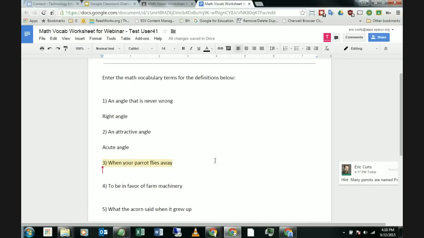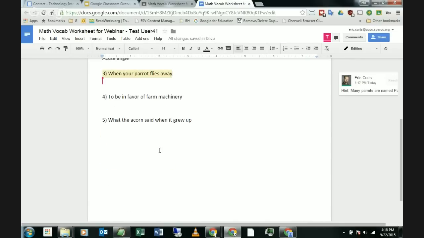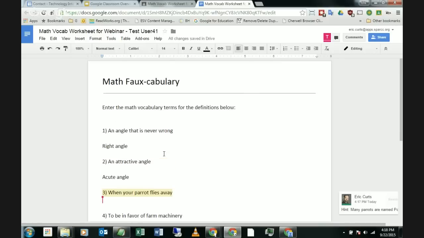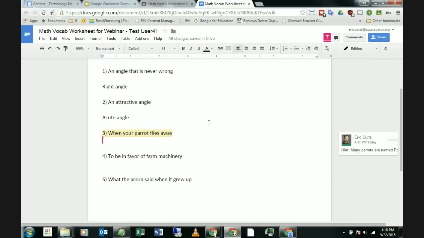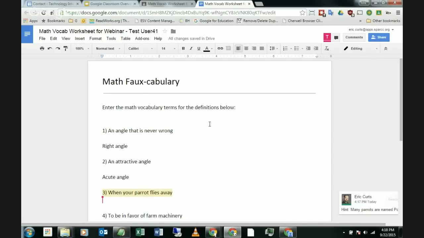And so the point is I can interact in tons of ways. I could even just type in here if I wanted to. I could click down here and type right into the document as well if I wanted to. So the point is I'm able to interact and intervene with my students well before the due date. And that can help me with a student who may be struggling or might need some additional assistance.